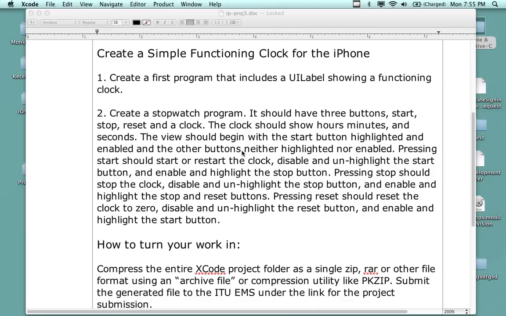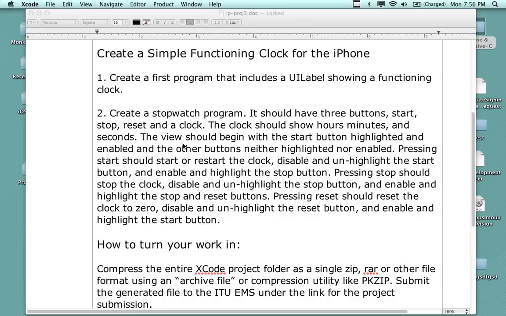But long story short, you're going to create a stopwatch program, and we have 3 buttons: start, stop, and reset, and a clock shows you the time. You can use an analog, you can use a digital. You can do it any way you want. The clock should have hours, minutes, and seconds. In fact, if you want to take it, just put 3 numbers up there and put a timer on it. Figure out how to do a timer, which isn't too bad, actually. It's pretty easy. There's a component for it. There's also another component, a date component that does time as well. So you use whatever you have. So you'll have to explore to see what's available to you.